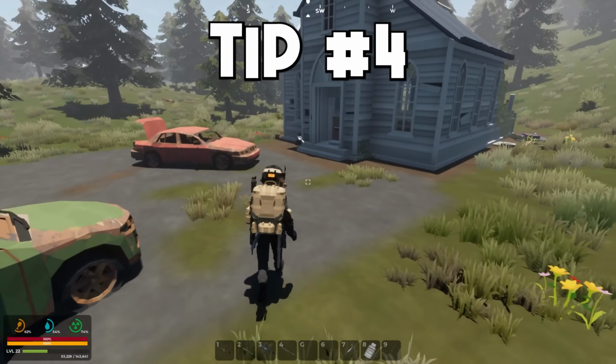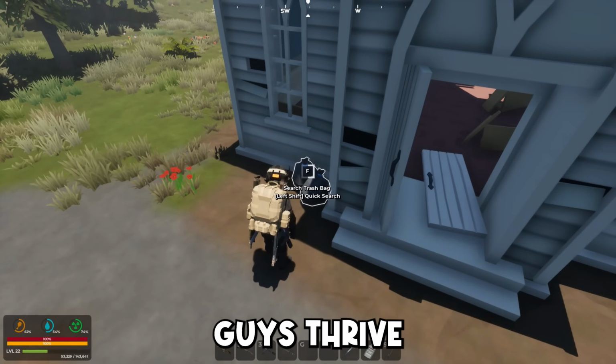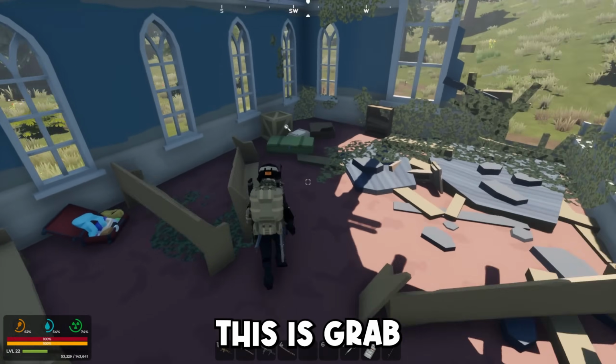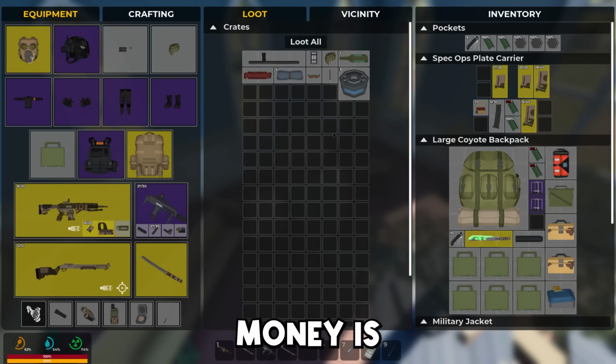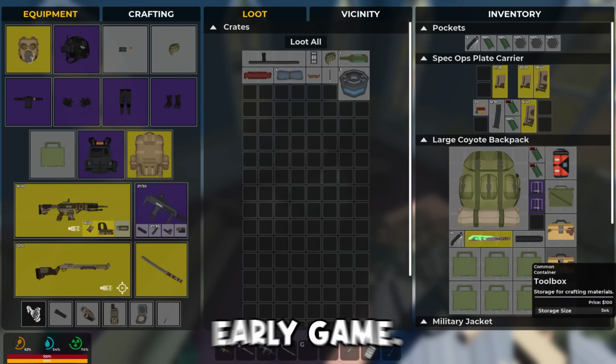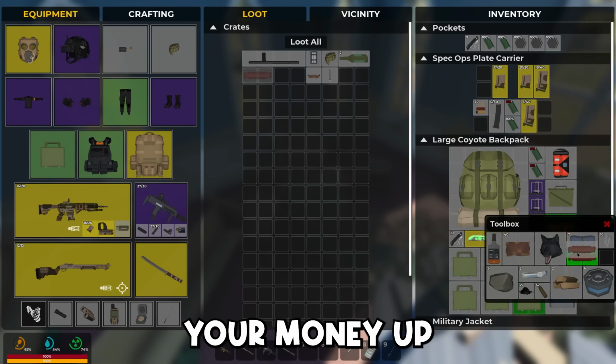Now straight into tip number 4. This is a good tip for the early game to help you guys thrive and not just survive. This is grab as much stuff as you can and sell it to a nearby trader. Money is way more important than gear, especially in the early game, so make sure to sell as much as you can in the early game to get your money up.